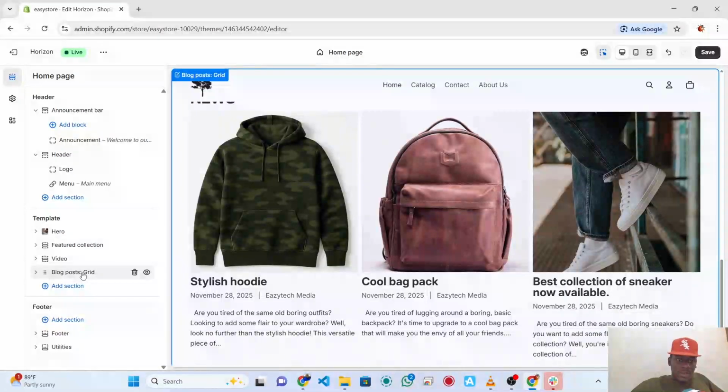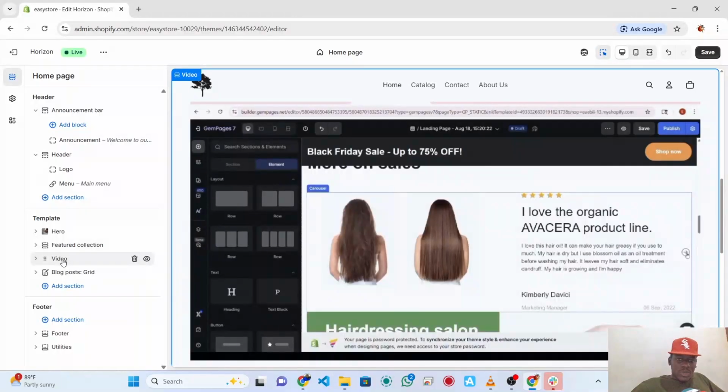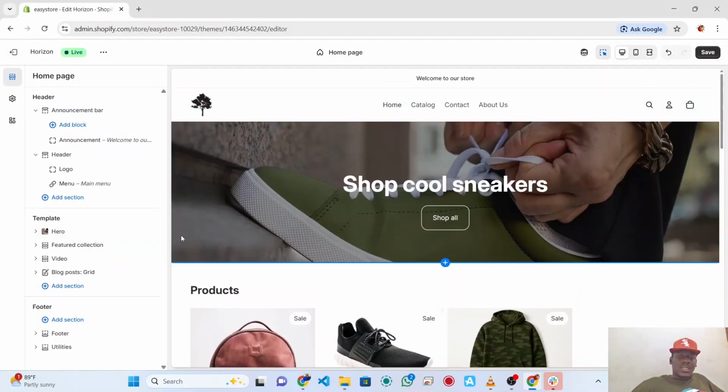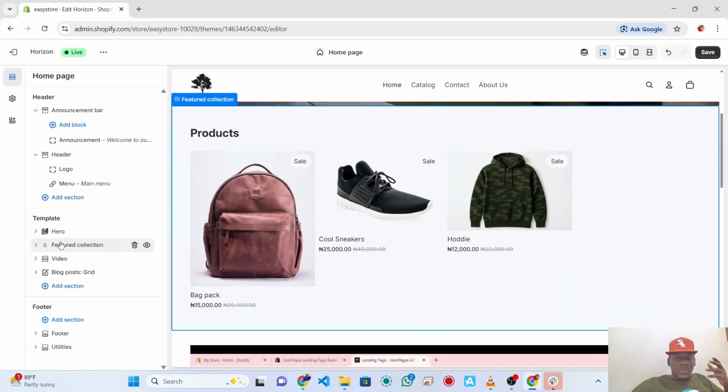Then we have our blog post, and over on the video, we have our video. So what this implies is that you can add sections underneath each section.